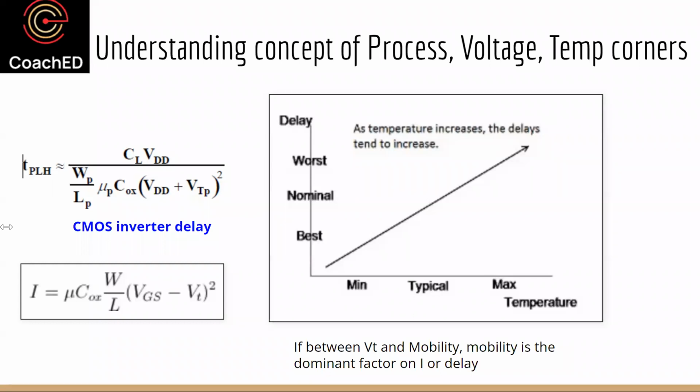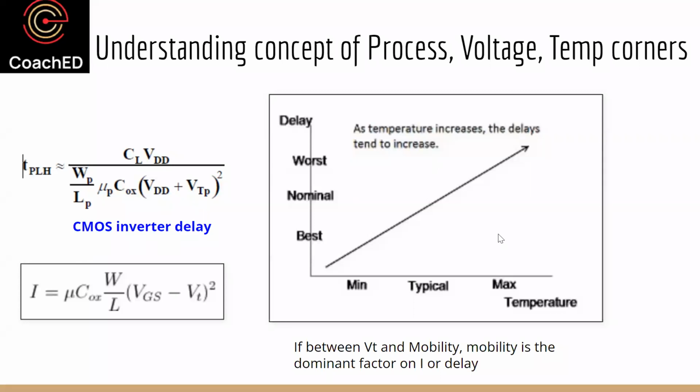In the latest advanced technology nodes, what is seen is that at high temperature we have mobility-dominated effects, and at low temperature we have VT-dominated effects. If you are going to a lower temperature at low voltages, the VT effect is dominant. As you go to high temperature and high voltages, the mobility effect is dominant. So at low voltage, low temperature, and at high voltage, high temperature, with both these combinations of voltage and temperature, the circuit slows down.